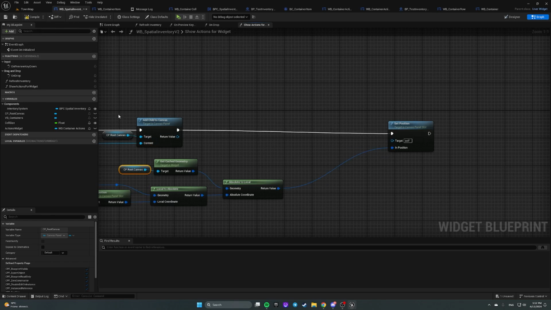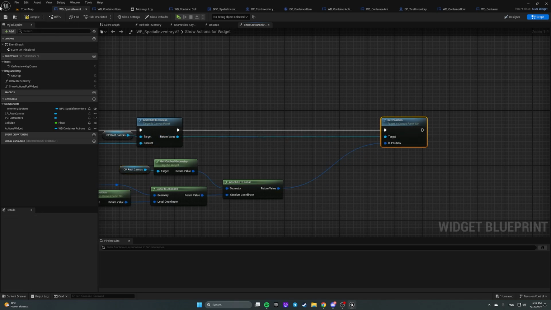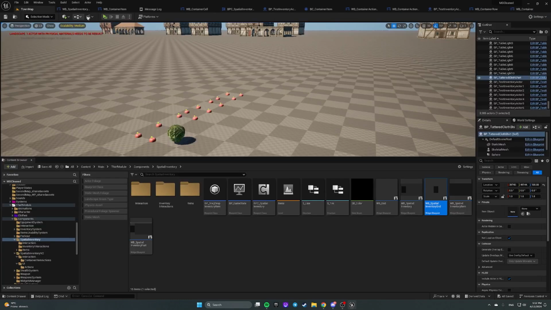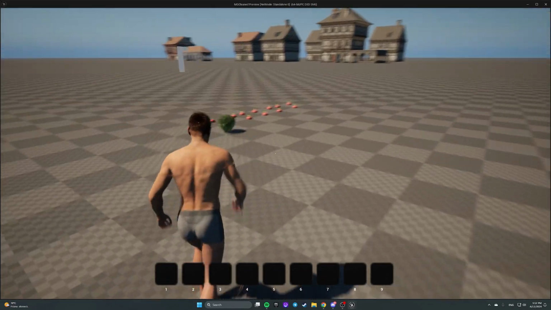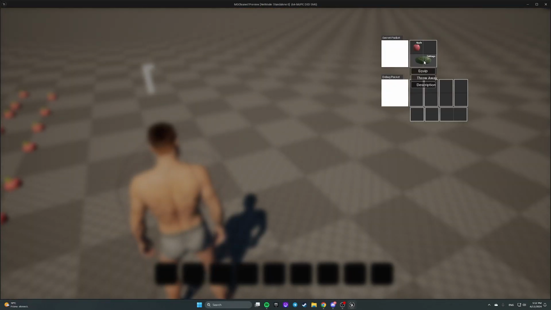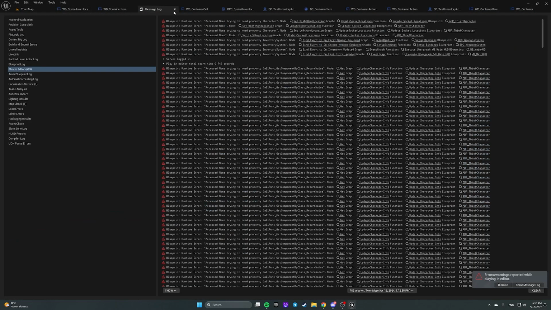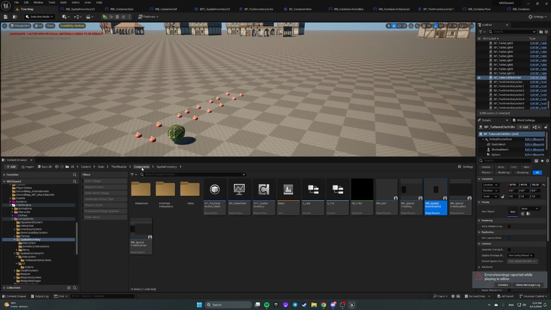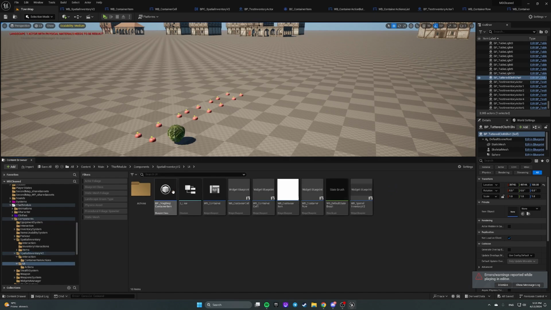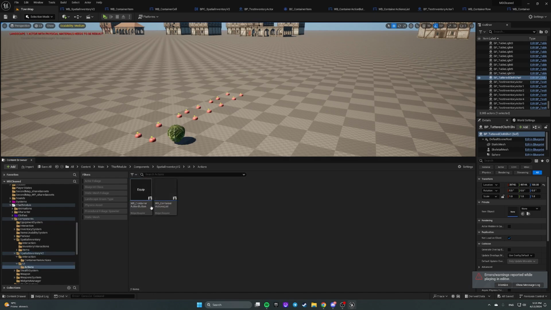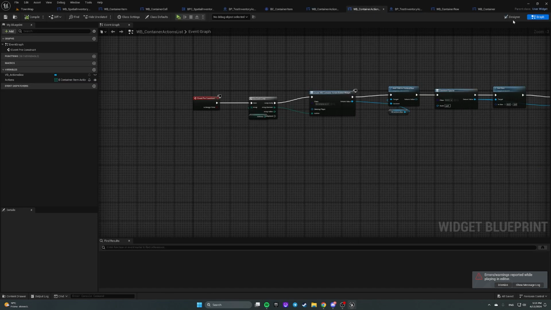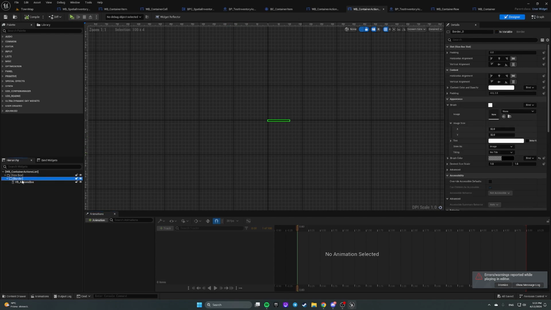Well, it should work, but we have to check it. Yeah, now it works, but well, it looks awful. So this looks awful, and the reason for this is, let me open the user interface for the actions list. Let's select our vertical box.